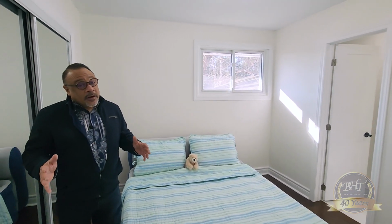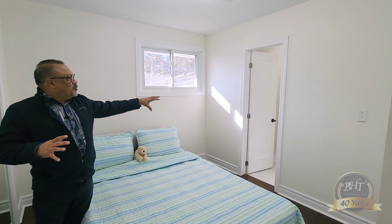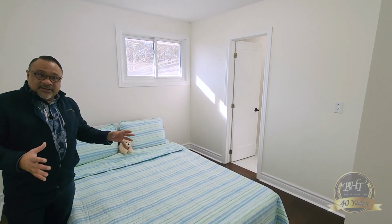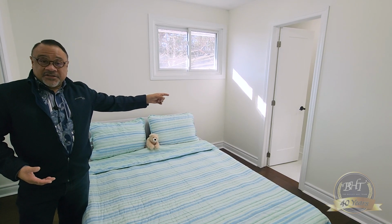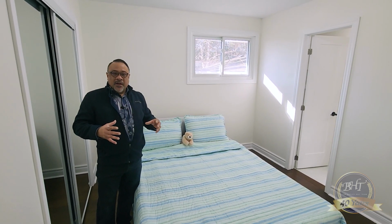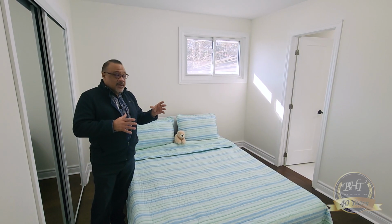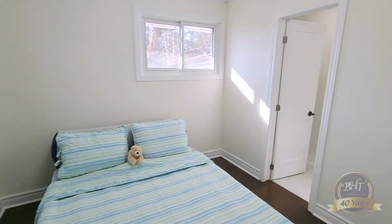So what's kind of cool here is this was a larger bedroom, but what they ended up doing is taking a little bit of space off the bedroom. It's still sufficient in size for your functional purposes, but now it has an ensuite bathroom. And I thought it was genius in terms of how they did it. They did it linearly. Most ensuite bathrooms are more square-like, but this one they've done in a slender rectangular space because they couldn't accommodate a square bathroom. Go on and take a look, man. I think you'll be impressed.